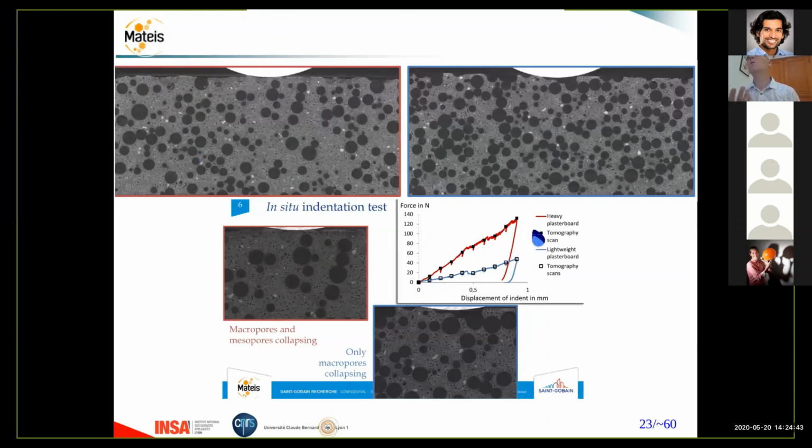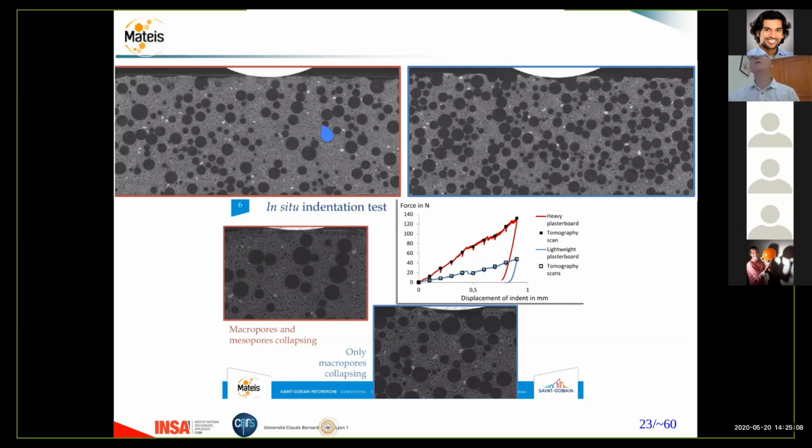This is what we call heavy plasterboard, and this one on the right is called lightweight plasterboard. So we have the two indentation curves recorded. Of course, for the heavy one the force is higher for a given indentation depth.